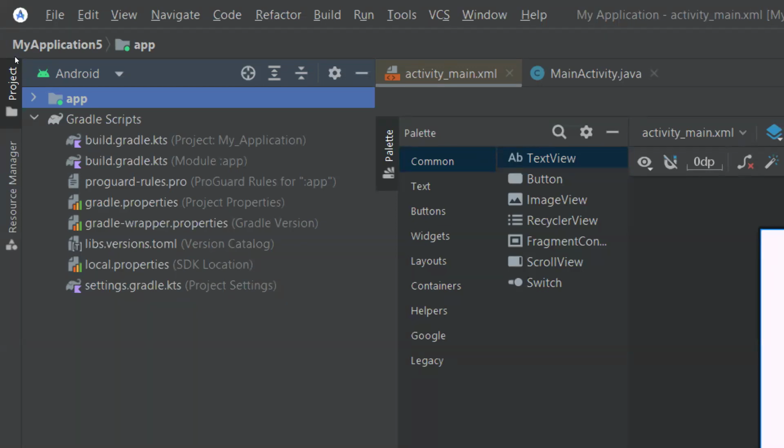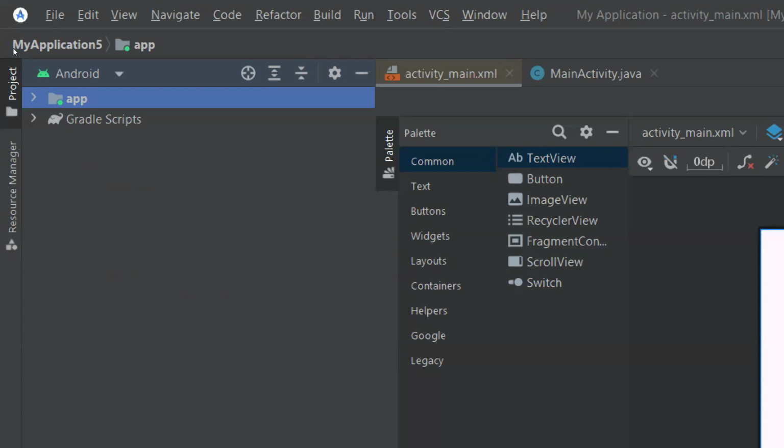So it is the Gradle's job to compile my code so that it can run. The app is where all my project folders are kept. My project folders are characterized into three groups. We have the manifest, we have the Java, and we have the RES, which stands for the resource folder. So all my work will be grouped into three folders. That is the manifest, the Java, and the resource folder.